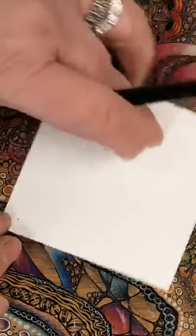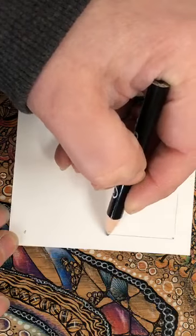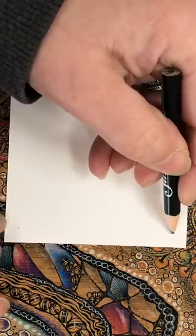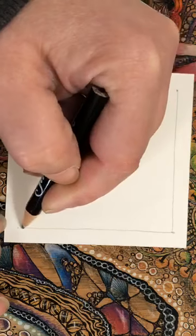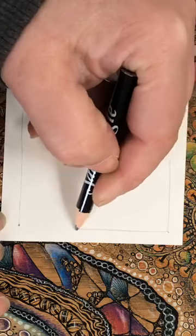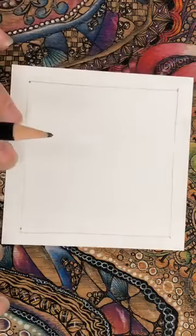At the moment it's just a guide, just there to give you an idea of where you're working to. It can be changed, you can move it a bit later, you can go back over it in pen if you want to. It really doesn't matter, but for now we're just going to do it in pencil. There we go. All right.